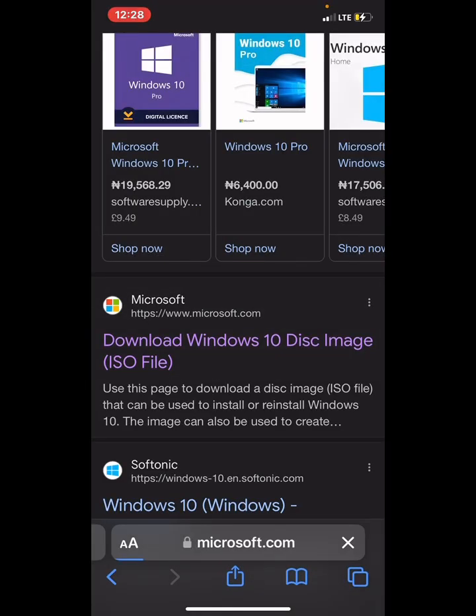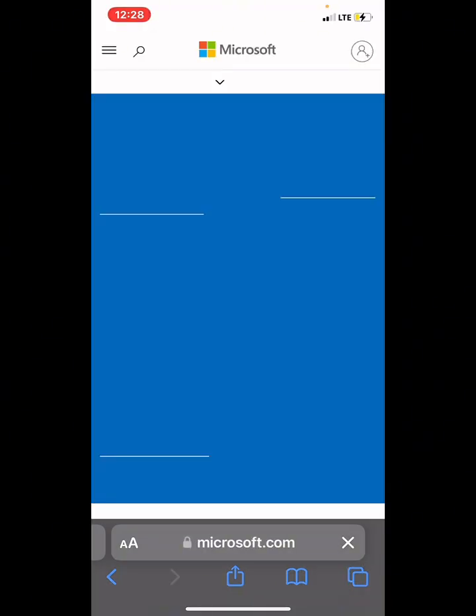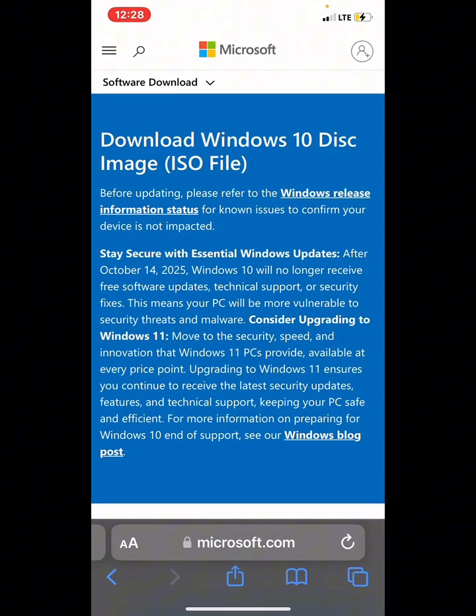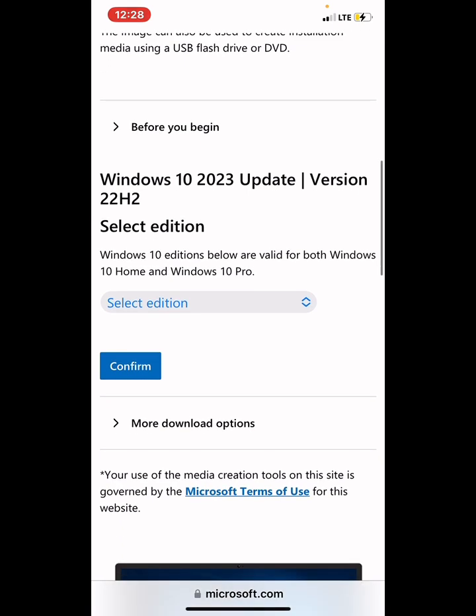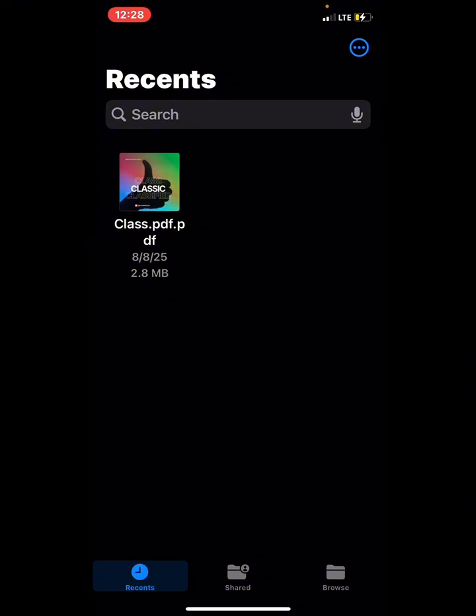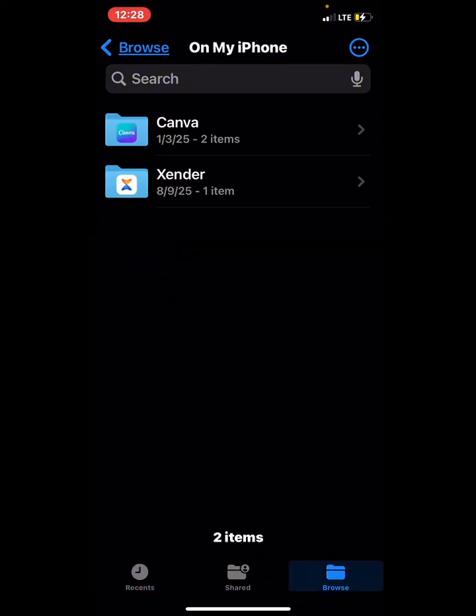Then it became worse. Recently, I went to the Microsoft website and I downloaded a software. It was a Windows 10 software on my iPhone. I followed every procedure and I got this software downloaded successfully. I would come to my files, and there in my file manager, I would see this software. But how will I send it to my system, that is my HP laptop, and then copy it to a flash, then install it on my system for an upgrade?